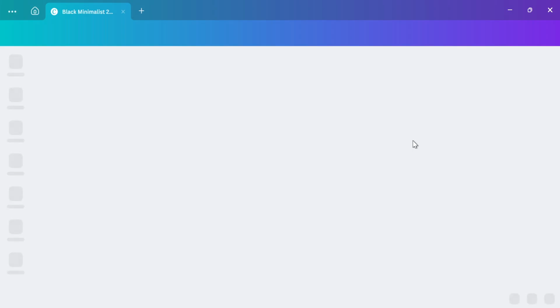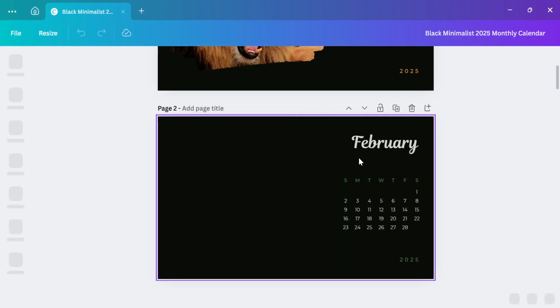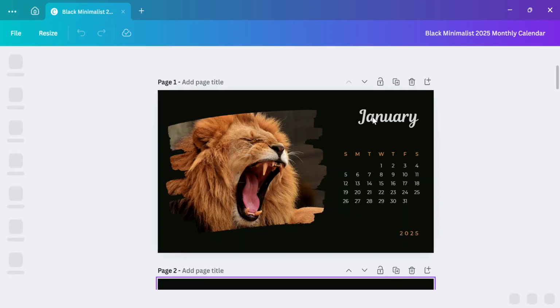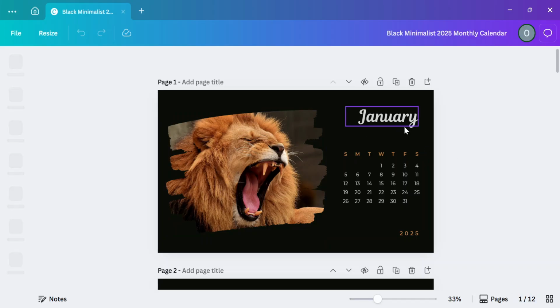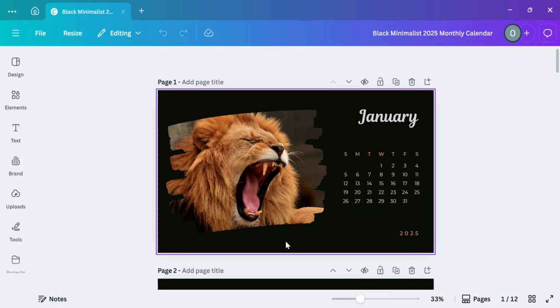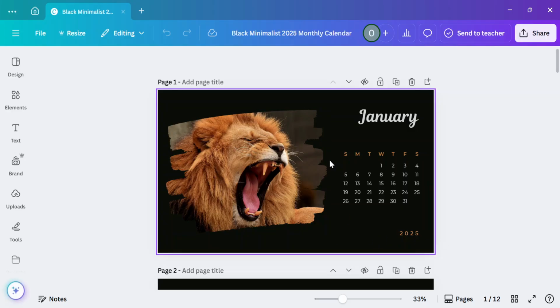And then from this page you can edit each page individually. You can edit them properly and customize them to your taste. You can also change the pictures, change the fonts, change the color, the arrangements, and add the name of your company or business below, and once you're done, you can download it to your system. So this is how to customize or create a social media calendar with Canva.